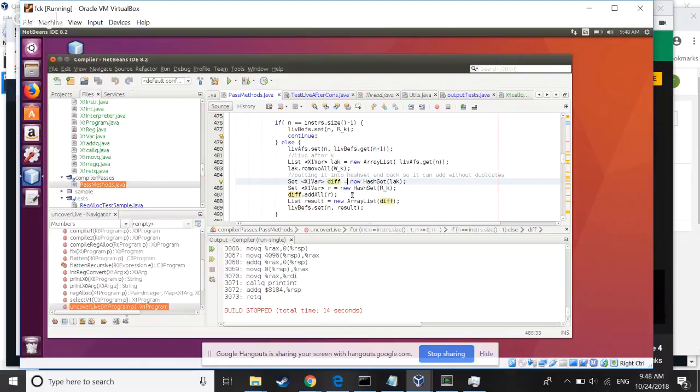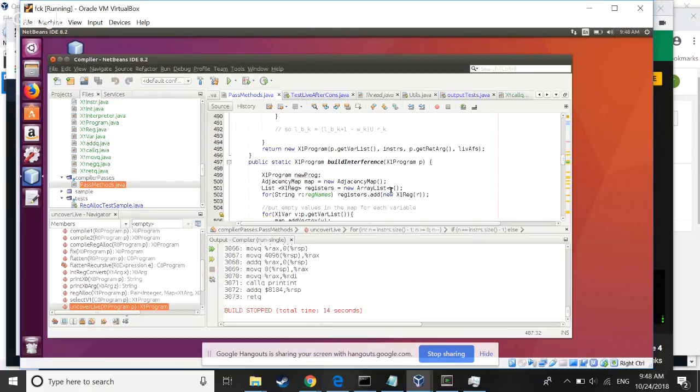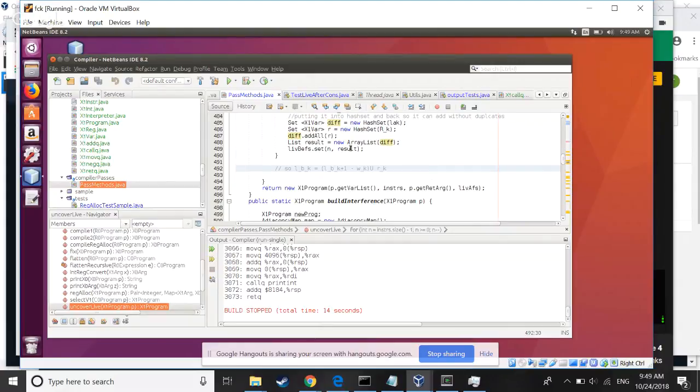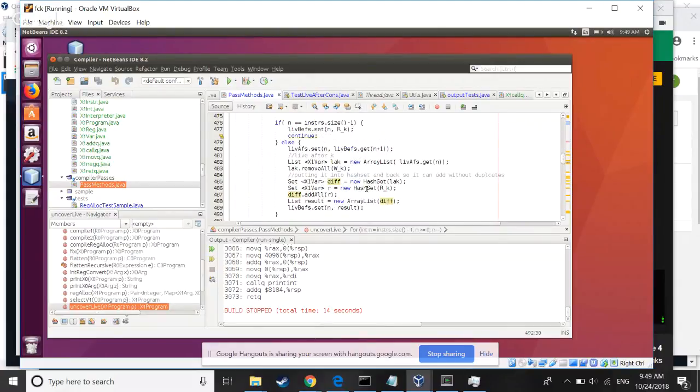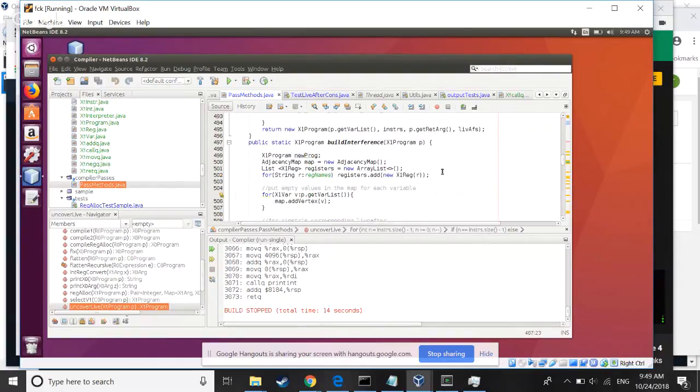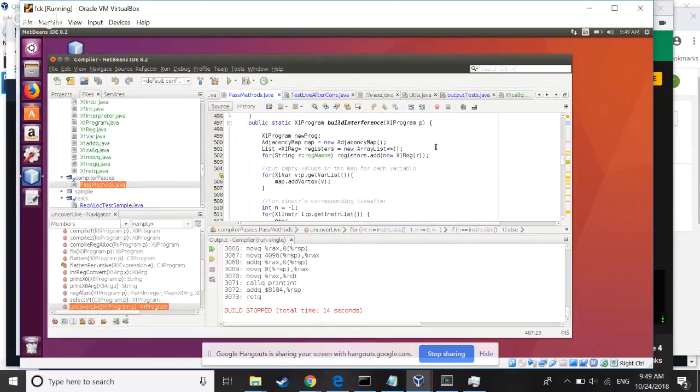That's all, I think. So then you get the live after set. Like I said here, you remove and then you union it with the read set. So where do I have unioning it with the read set? I have it here. So it's first remove the write set, then union the read set. Okay, so that's how you get the live afters.